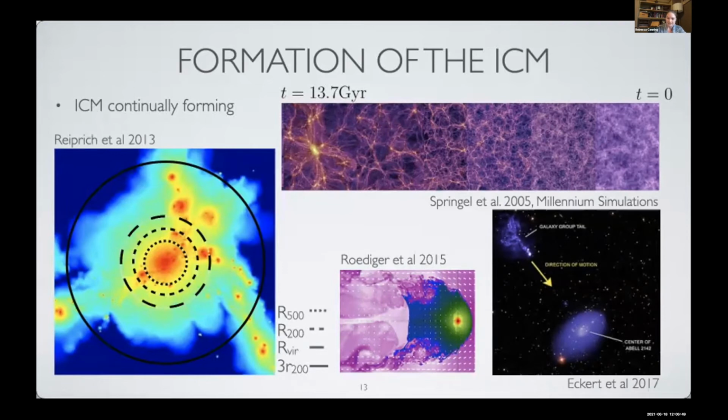There are excellent simulations of this that I'm going to highlight quickly. Elke Rödiger has some nice simulation papers showing the survival time of the gas and how the length of these sorts of features that you see depend on plasma physics such as conduction, viscosity, configuration of the magnetic field, and how instabilities grow as the gas is stripped. And you're also seeing a beautiful observational image of this process occurring in this optical X-ray image by Dominique Eckert and collaborators. We see a group falling into Abell 2142 and being progressively stripped as it does so.